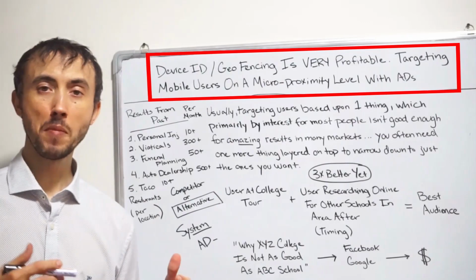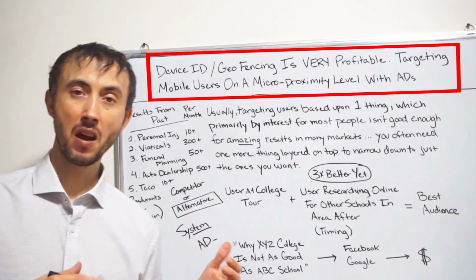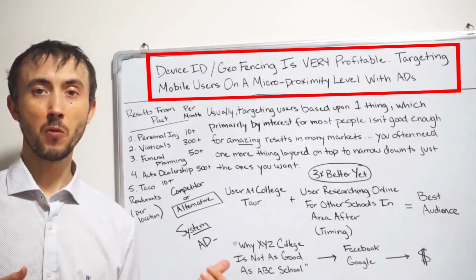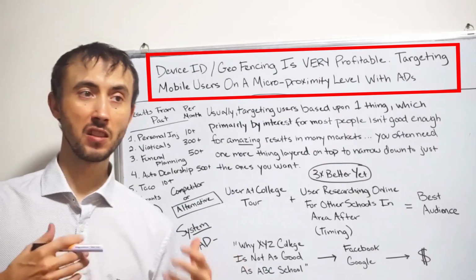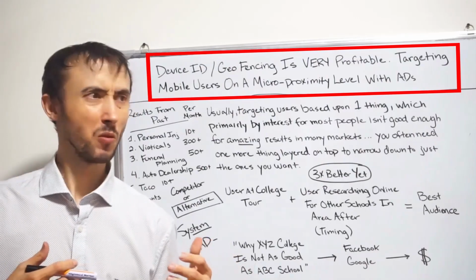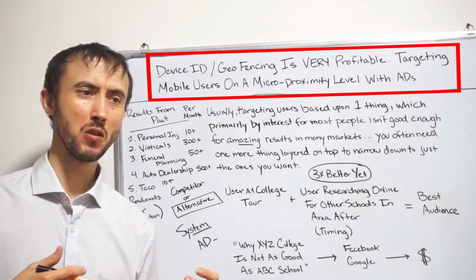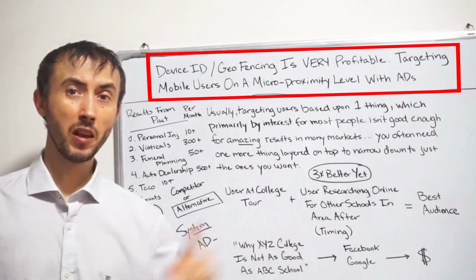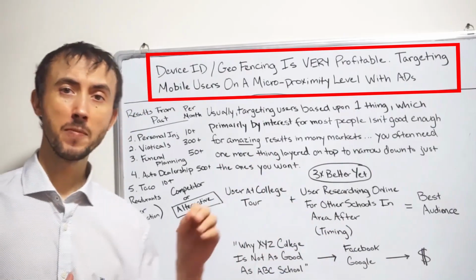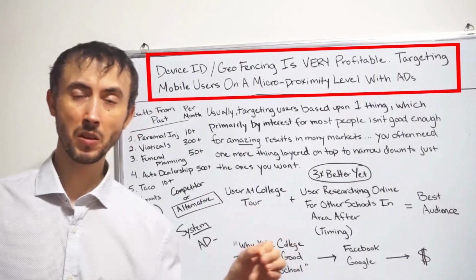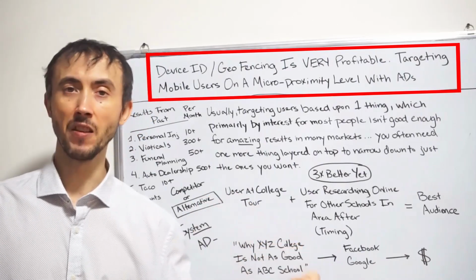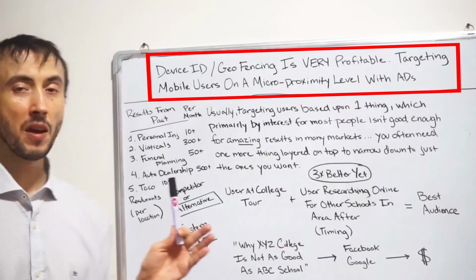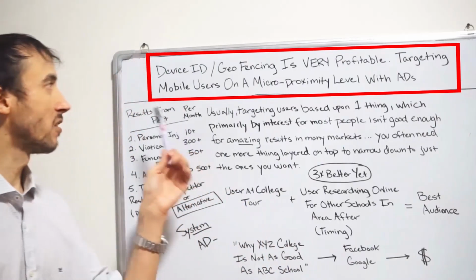So as usual in my videos, I'm going to go over a quick background about what this technology is and how it works. Of course, on this one especially, since it's kind of wonky, people wonder, how the heck do you target somebody who was just at a college or was just at a restaurant later on with an ad, and then go into the mechanics behind how it's done specifically in terms of how you execute on it, and then some different options for you doing it for your own business here. So anyway, it's very, very profitable, as the title says.